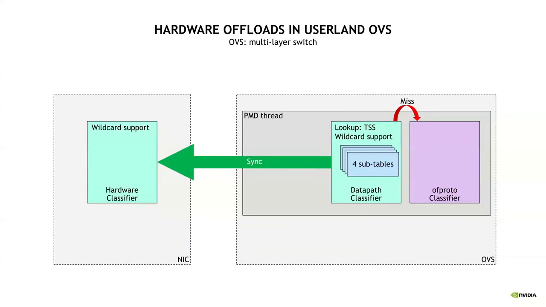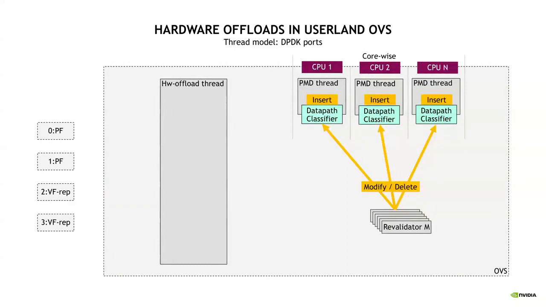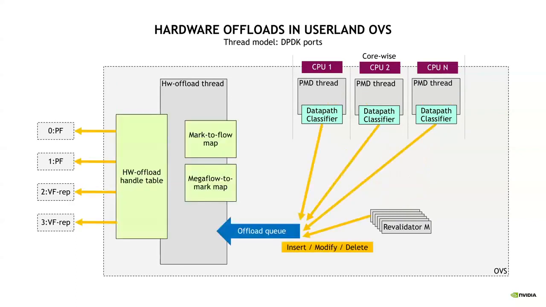As a first step, let's take a closer look when DPDK ports are involved. The datapath classifiers will receive updates from PMD threads after executing the OpenFlow layers and finding a megaflow to insert. Revalidator threads will continuously iterate on each flow, possibly updating them, for example after MAC learning, or deleting them after some inactivity timeout. After this update, a request is sent to a separate offload thread. This part has been removed from the datapath and PMD threads to avoid slowing them down. All update producers write to a single shared queue. Each megaflow is assigned a unique mark that will serve to identify it within the hardware. Two maps are updated to find flows from a mark and find a mark from a megaflow.